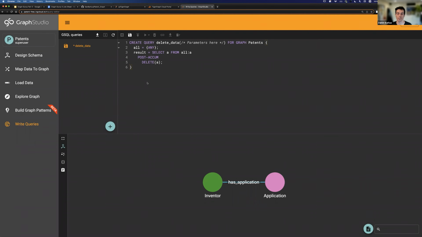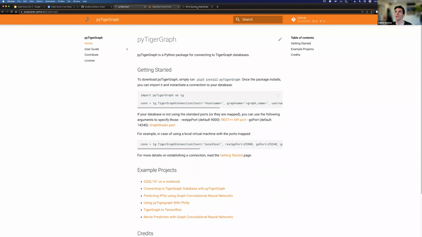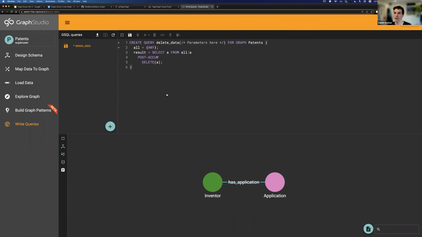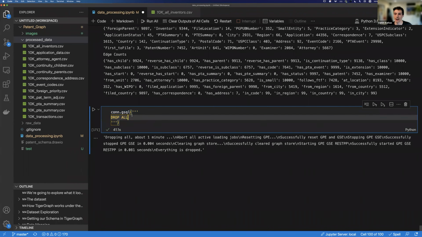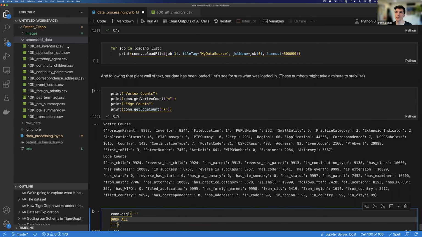There is also some notes in our documentation of functions that you can use to remove all of the data from a graph as well. I believe I might have one written down in this notebook. So drop all will drop all graphs and everything. You probably don't want that, but you can drop, I believe it's drop data store for, I'm not gonna misrepresent anything here. Our documentation does say how you can remove all data from a graph. It is a GSQL command. I just don't know it off the top of my head.